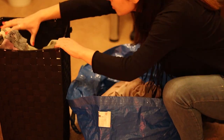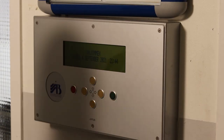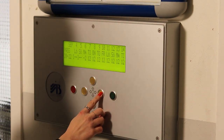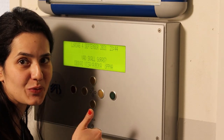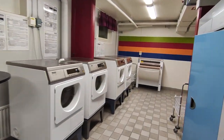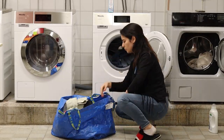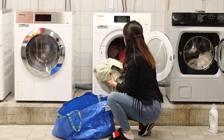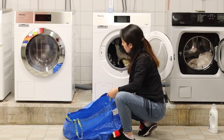If you plan an appointment — which means book a time slot in the laundry room — then you cancel anything but this booking. The laundry room is very simple to book using this machine; it's in Swedish but you'll get it immediately. The best part of living in a three-floor dorm is that you always have a time slot available at the latest for the next day, sometimes even the same day. Using the laundry room is free of charge, but you have around two hours to finish both washing and drying your laundry.